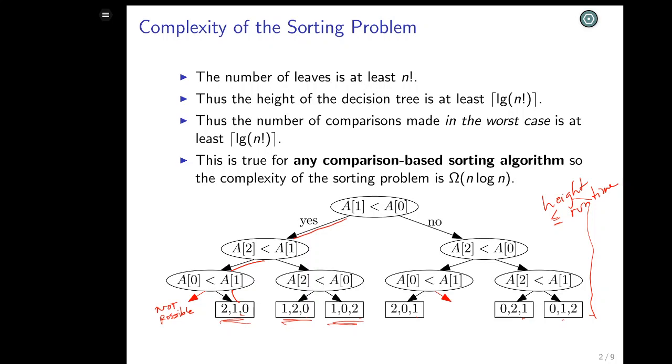It always does the same thing no matter what the outcome of the comparisons are. It always will compare the same number of things that it did in the case when the comparisons came out differently. Because what find min has to do doesn't depend on what's happened before. It just checks every single element in the remaining array to see whether it's the smallest, and it keeps track of the smallest. So it goes through the entire array every single time.